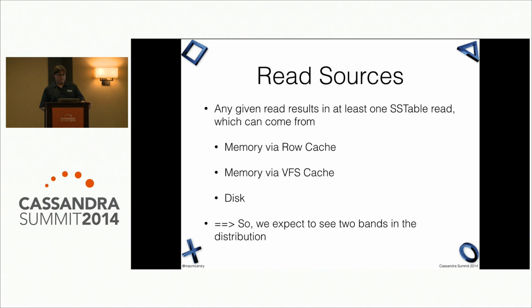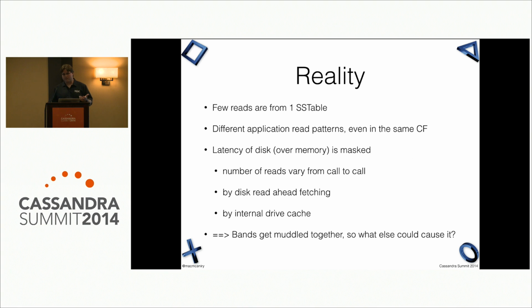Well, in reality, you're not usually going to see a bimodal distribution due to your actual hardware configurations. Because when it comes down to it, it's rare that you actually read from one SS table. It's rare that you're going to be seeing a large set of data that's always sitting in memory and some of it on disk, and depending on what you're doing, you're going to be interleaving a lot of these calls. And there are performance optimizations that the system typically has on that will try to pull in extra parts from disk and put them in memory.